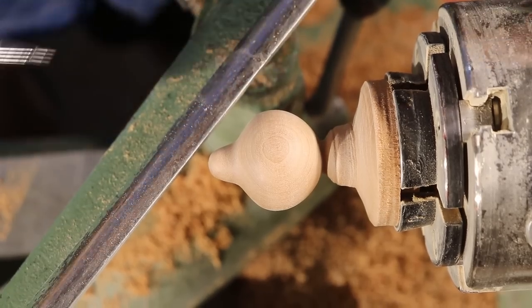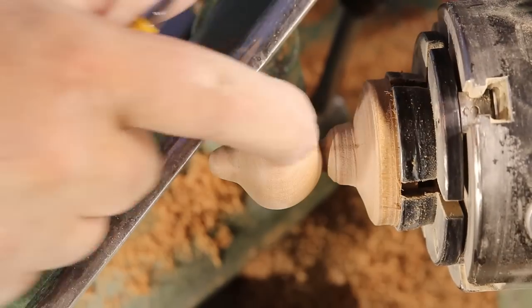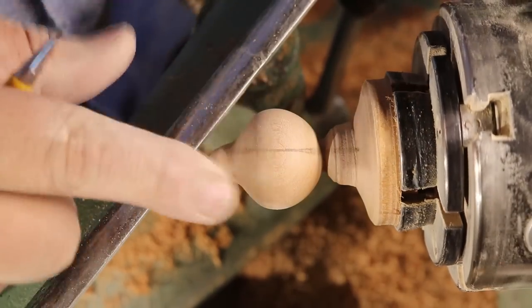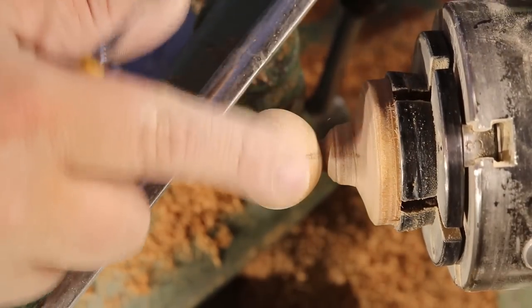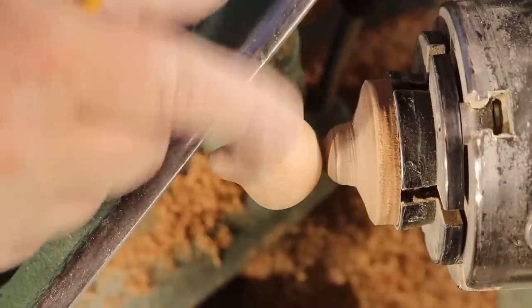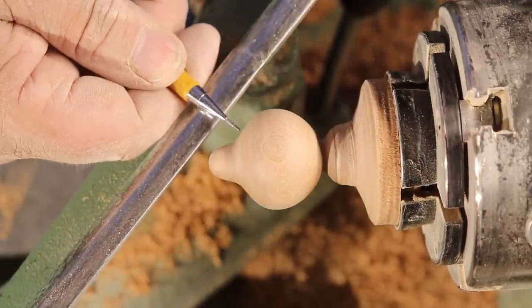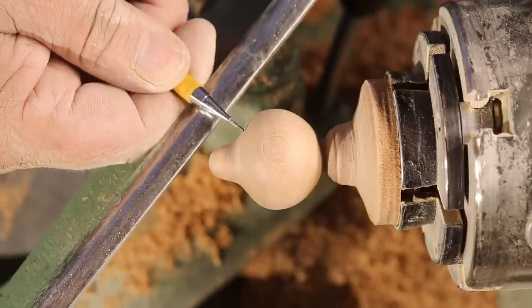All right, now before we part this off, we're going to mark where the eyes go and I'm going to drill the eye holes. There's a little bit of a defect here in the bottom, a little line in it. I don't want to see that on him. So we have to sand the bottom of his head off anyhow to mount it to the body. So we're going to put that straight down, which puts this little circle right up at the top, which is a good reference point to go by. So I'm going to mark an eye right here.